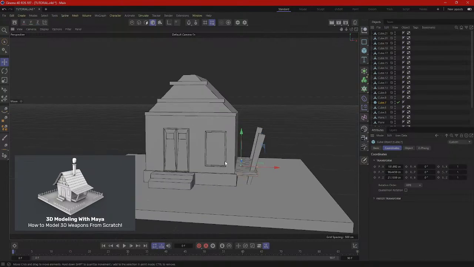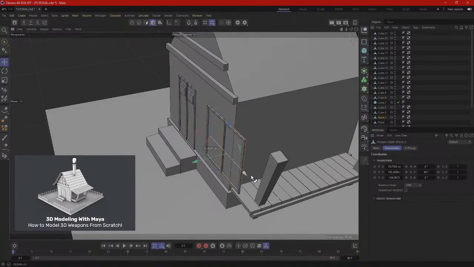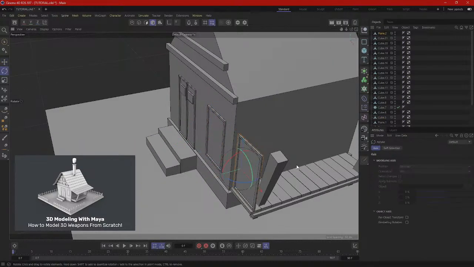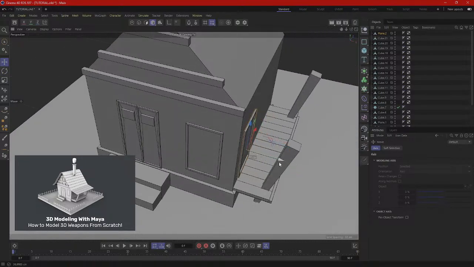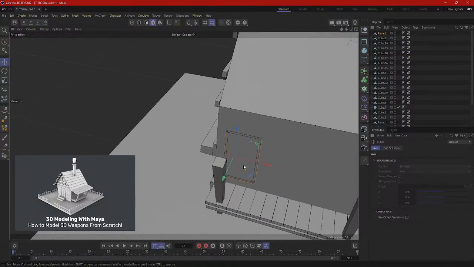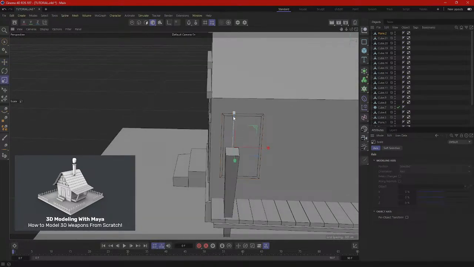And now let's give our house the window. Simply just drag it, rotate along here 90 degrees, and just copy and paste it over here on top. Scale it down, scale it as you want.